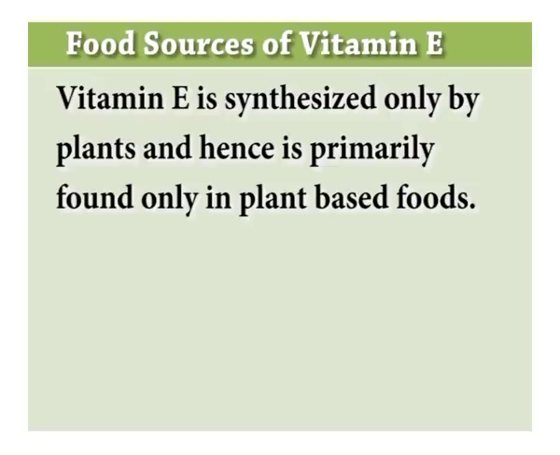Let's learn about food sources of vitamin E. Vitamin E is synthesized only by plants and hence is primarily found only in plant-based foods. Thus, fats and oils of vegetable origin are known to be the richest sources of vitamin E. Vegetable oils and oils derived from food grains have been estimated to contain about 50 to 100 milligram per 100 gram of the product.